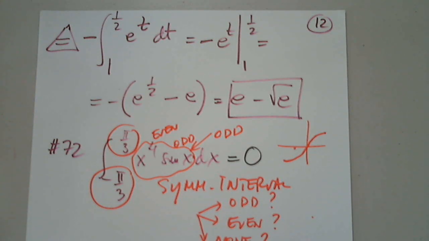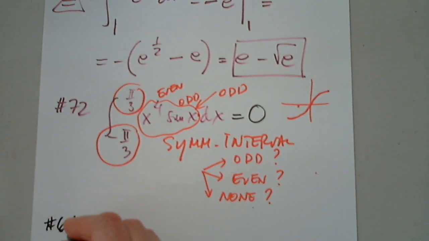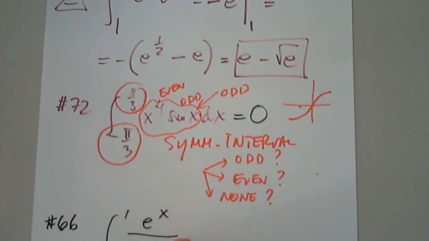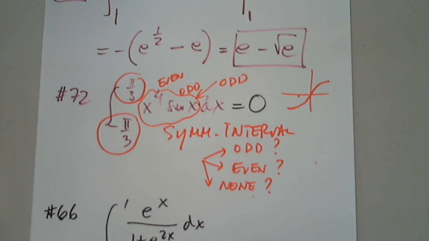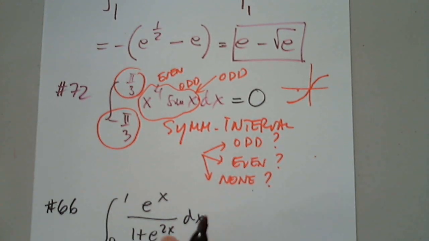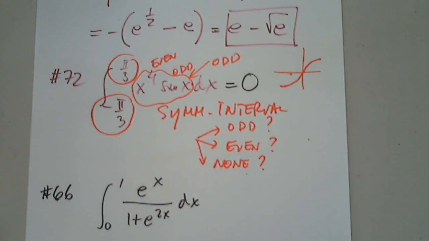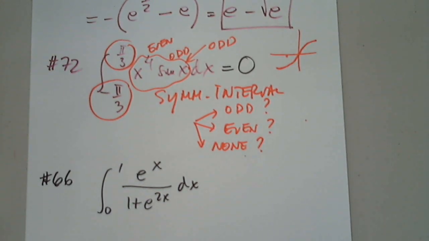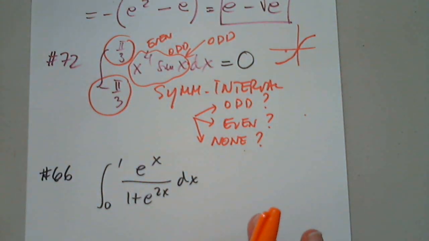Okay. I want to look at, also, at 66. And 66 is the integral from 0 to 1, e to the x, 1 plus e to 2x dx. Okay. Perfect. Continuous, yes, on 0 to 1, yes. This is always greater than 1. 1 plus that is never going to be 0. Good. So what is the problem now in here? 1 plus e to the 2x, or maybe just e to the 2x. So it's a very good point. A very good point. So sometimes we may find two substitutions that work. So it's very possible. Or more than two. Who knows?